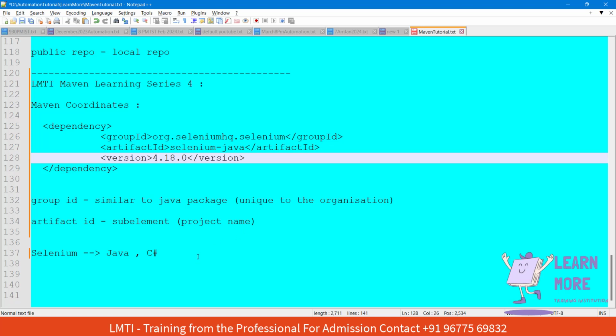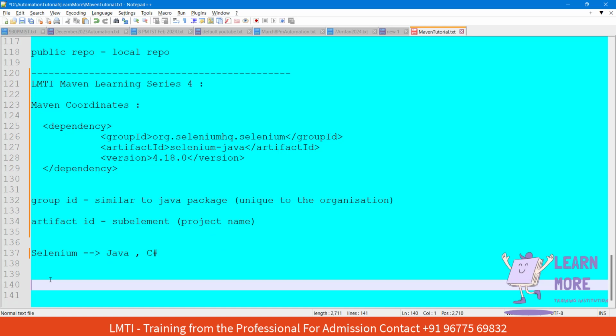Packaging means it will download the jar or war file to the .m2 folder, our local repo. Whenever we use the pom.xml, it will initially check in the local repo whether that particular jar is present or not.